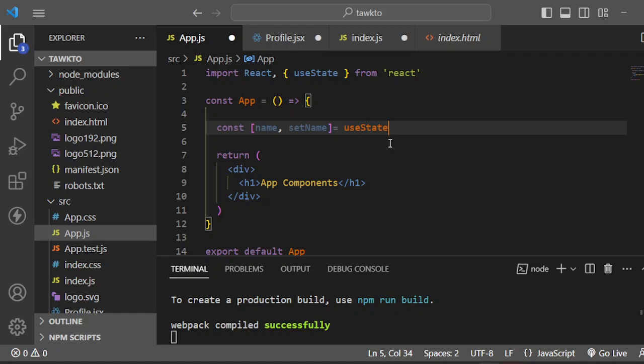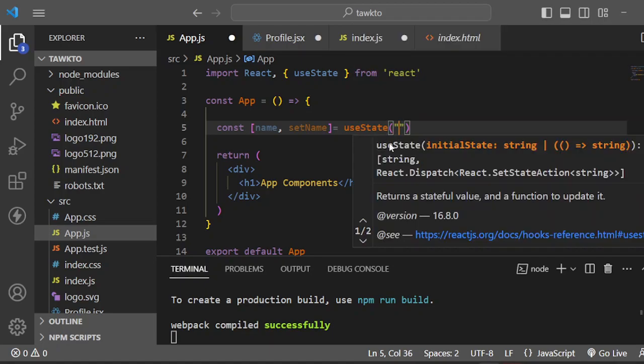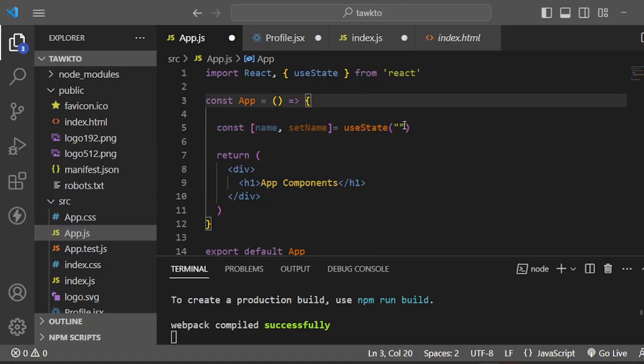That is state. It is a functional hook to store our component information to use for re-rendering.